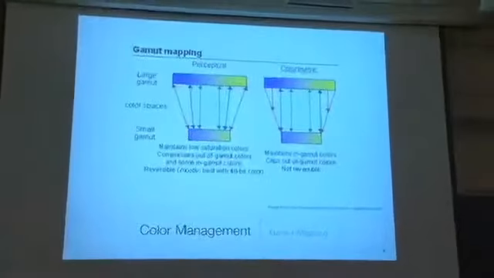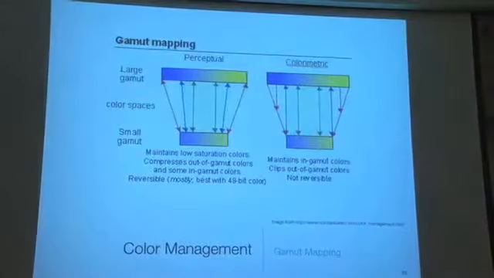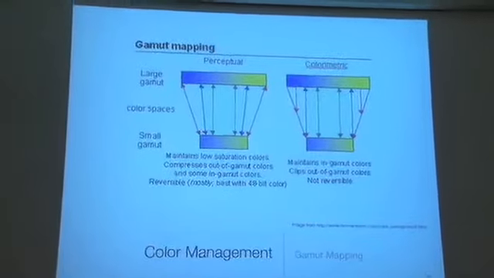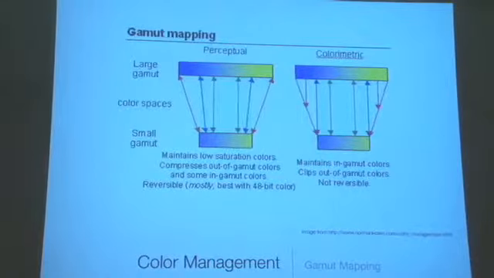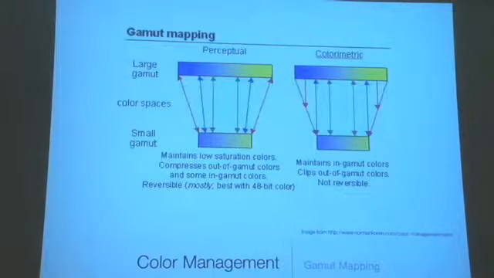Now, as you can imagine, and as you saw, we have a variety of color spaces to work with, and sometimes we have to convert from one color space to another. This process is called gamut mapping, and there are 2 major ways of doing this. One is perceptual, and the other, and I always butcher how to pronounce this, is colorimetric. Oh, I think I did it. Nice. Okay, so we have perceptual and colorimetric, and the way that each of these works is different.